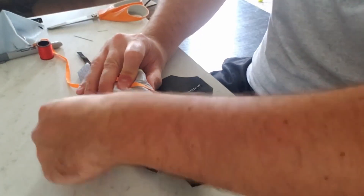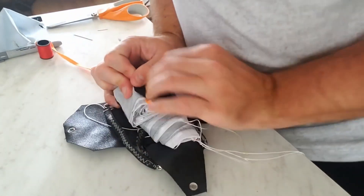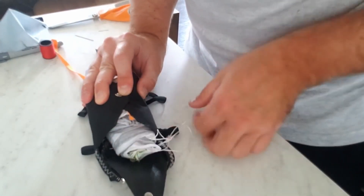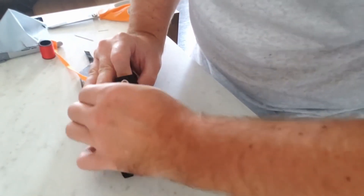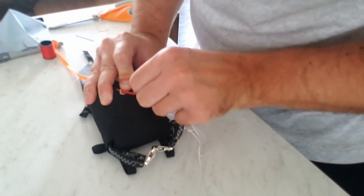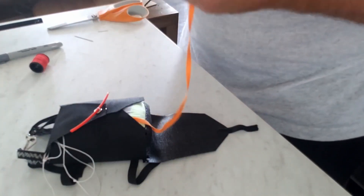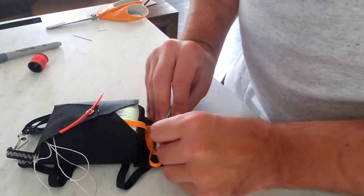I found it made life a lot easier while packing the container to have that third grommet, and you'll see why in a little bit. In the second side flap I sewed in a tiny elastic loop that would be threaded through those grommets while packing to help make everything secure — this is what I just stuck that little bit of weed eater line through. This is actually done on a real skydiving container.